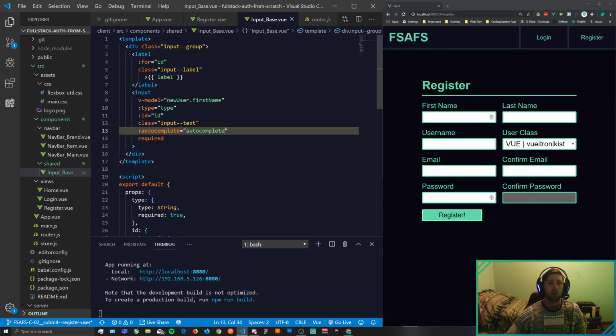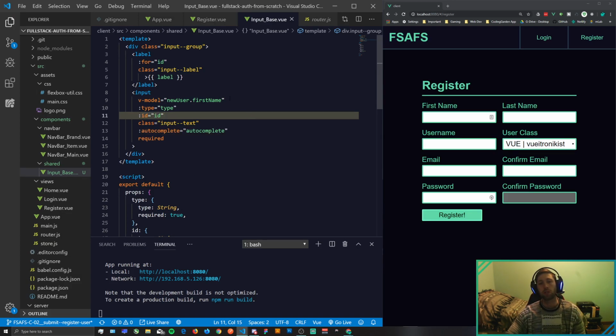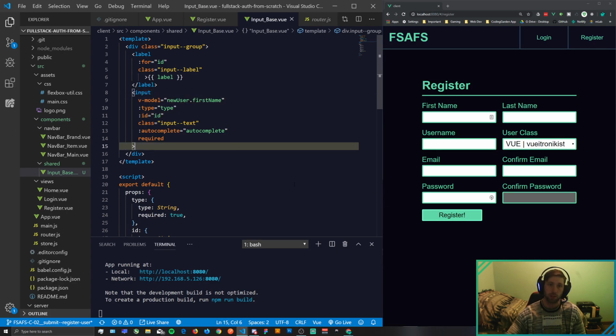Nope. Okay, so coming back to the vModel, since this is a component, we need to pass the value of this component to the parent component, and the way we go about doing that is we can use a custom event. We can use a custom event in conjunction with vModel to send it up as an event to the parent, where you would normally pass props down to a child component from a parent. This works as the way up.